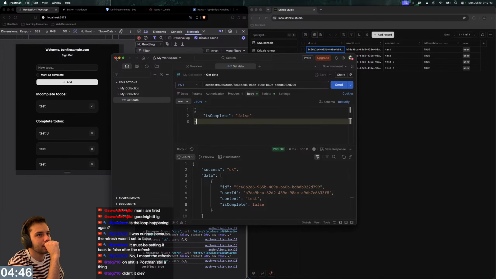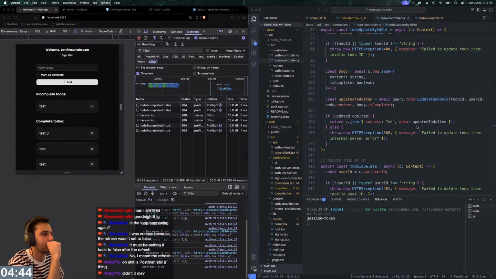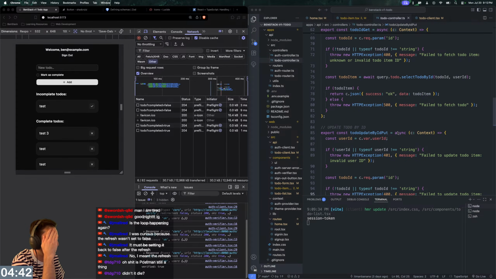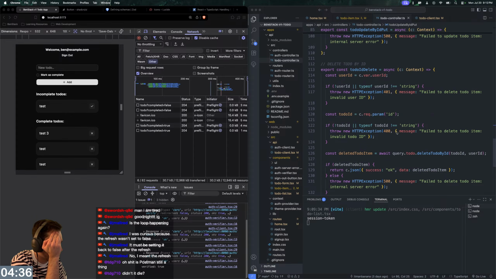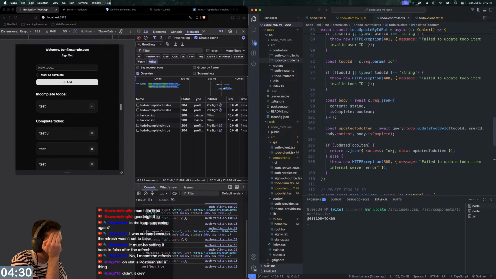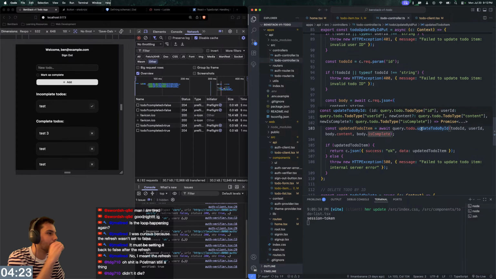It's because it needs to be, it's annoying. Wait a second. So it can't just pass it a Boolean. It needs to be a string. Update to-do. So I need to do some like, oh my god, that sucks.